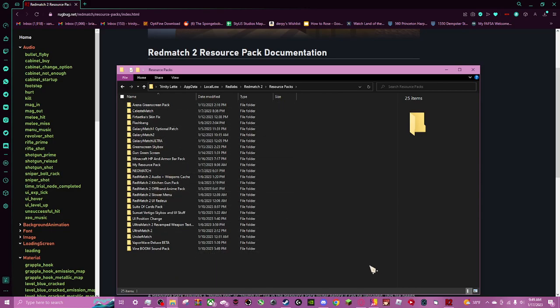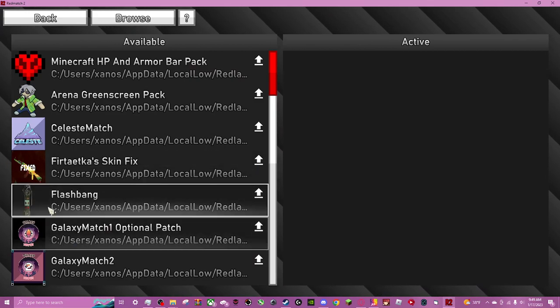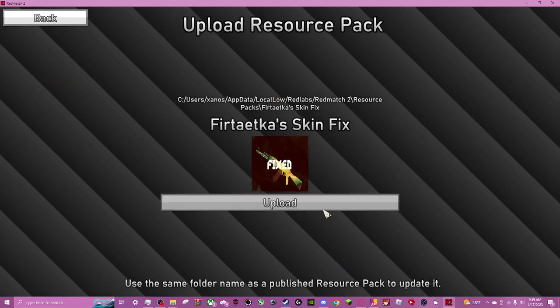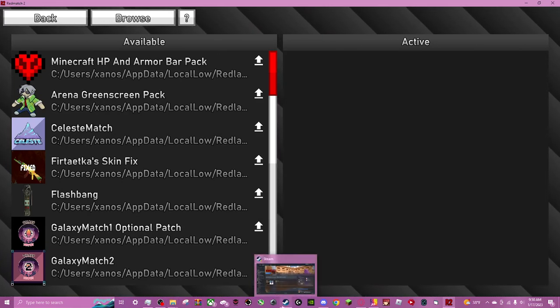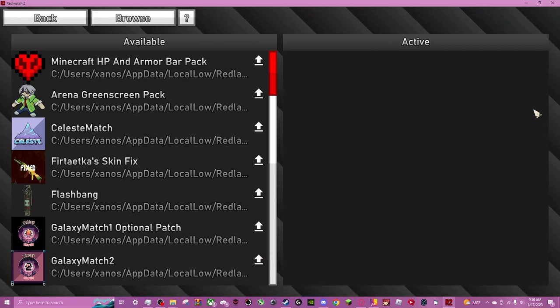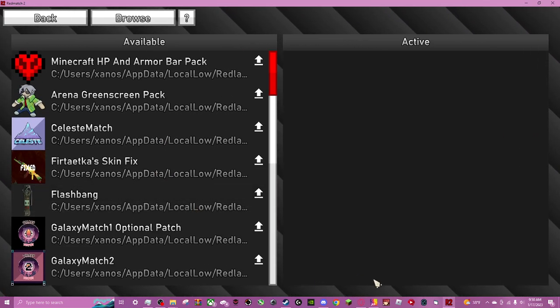These are local resource packs, and to upload a resource pack, you just upload it like this. Click on upload, it'll upload for you. If you want to set it to public, you can. There's a public tab in the sidebar of the workshop of the Steam page for your workshop item. And that's about it. I don't want to drag this on for too long.